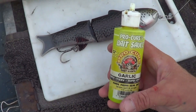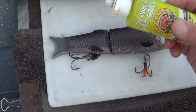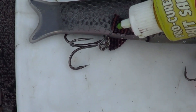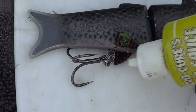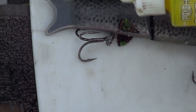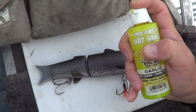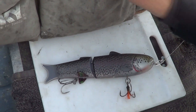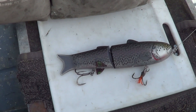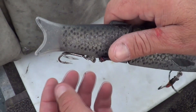Those are scent pads, allowing me to add whatever scent of choice I want. Right now I just got some procured garlic. I did have some followers earlier, so maybe just a little something on there might do the job to really get that fish to go all the way and commit. This is strong stuff — of course it's the garlic. Now that that's on there, gonna give it a toss. You can do that too with your Bait Sanity tug.